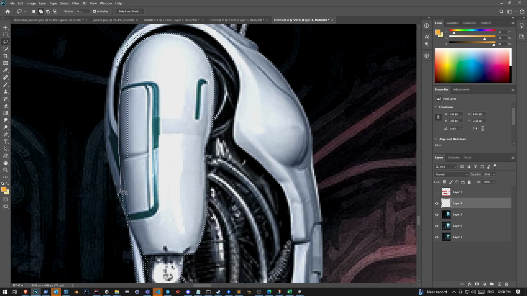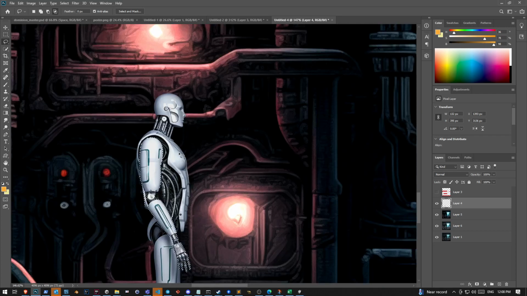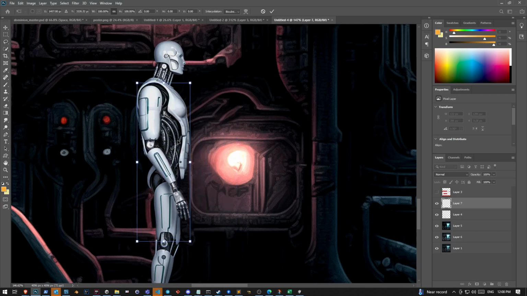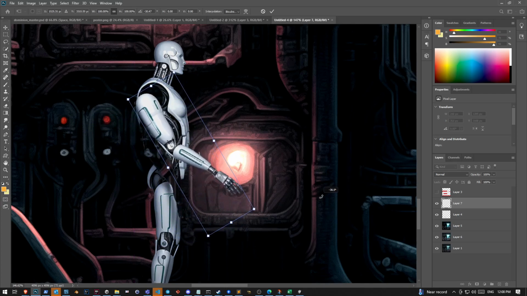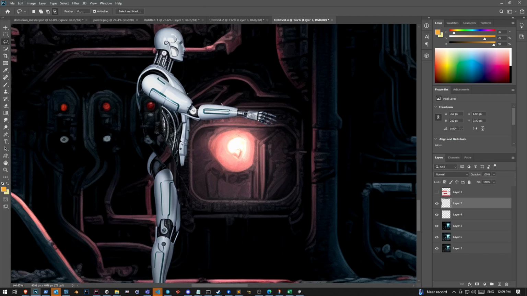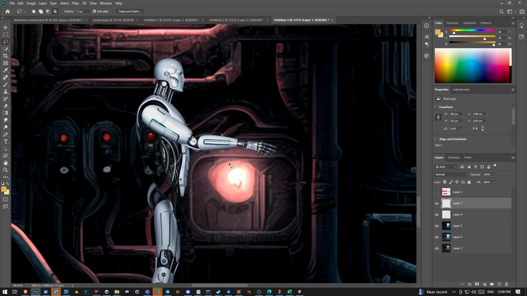So make sure that I'm not selecting stuff that I don't want. And I want this chunk of his arm. I don't want this. So you'd need to fill in this gap, but you can basically take this arm and then do animations like so. So you need to color this in, so if this is in different positions, it wouldn't be so obvious that it's just been cut out. But you could do a similar sort of thing with his legs as well, and basically you still have to move his limbs around to create a sprite sheet, or use a 2D skeleton animator to do that, but it's still much more efficient than just drawing each frame by hand, in my opinion.